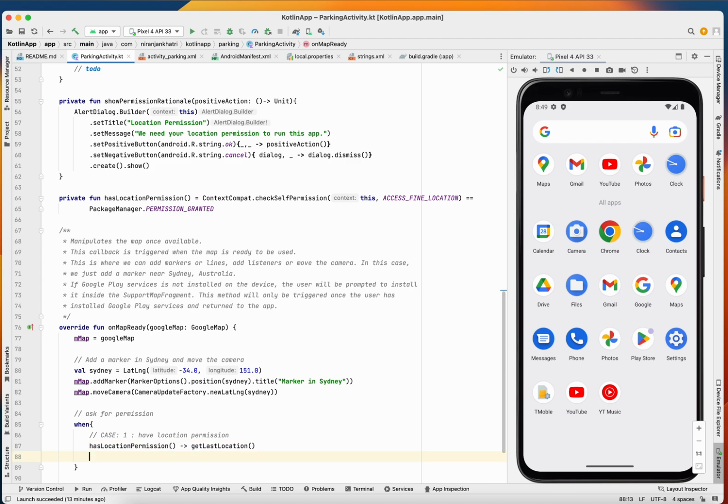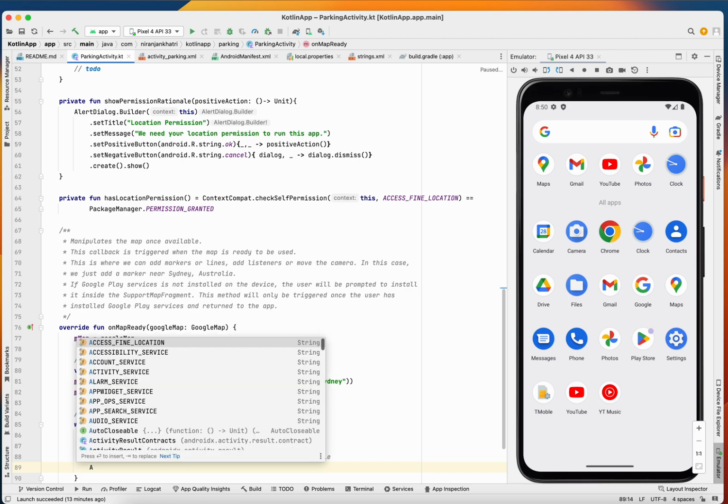And in case 2, we have to check if we should show request permission rationale.